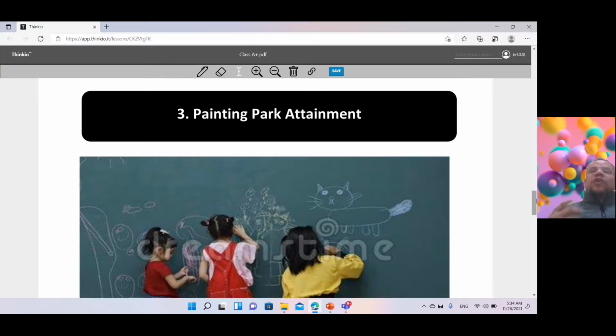So for example, one of the lower-level students will draw a cat. That's good. Another one will draw, for example, a plant, a tree. Another one will draw the cell itself because she or he is one of the higher-level students. So you will see at the end differentiated paintings, and that's great if you use it.